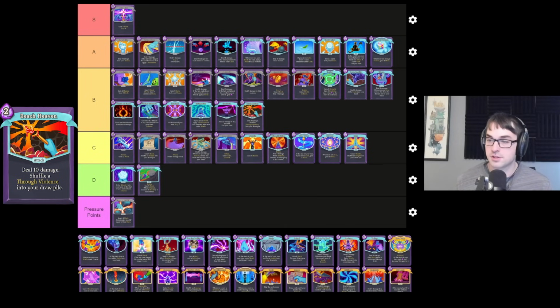Reach Heaven offers relatively low damage up front, 10 upgraded 15. And then the card shuffled into the draw pile deals 20 damage for 0 cost. I really like Reach Heaven as a way to accumulate damage that you can then deliver with your stance scaling pretty well. But there's often better ways to do it.